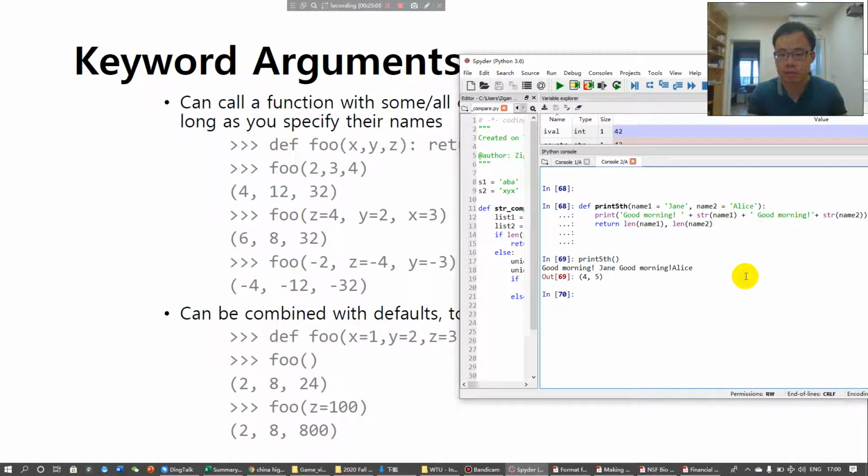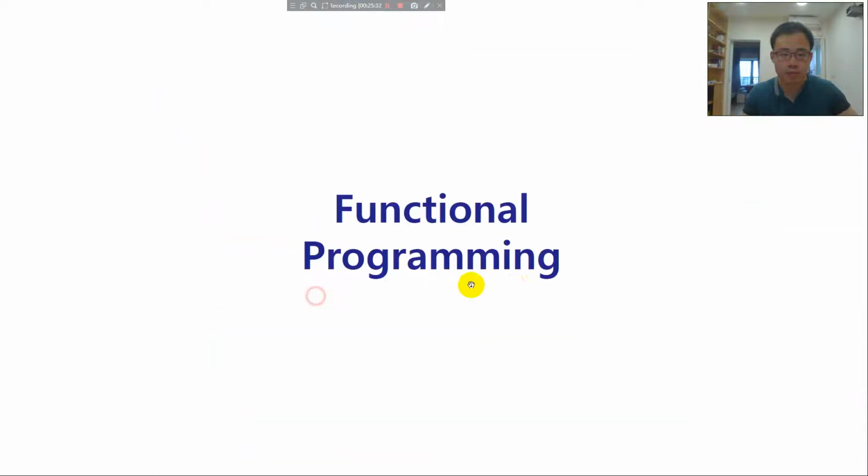It's gonna assign Jane to name 1 and Alice to name 2. If I only input one argument, it's gonna give this argument to name 1, and name 2 will take Alice. If I just want to give this value to name 2, I should use name 2. So it's gonna give name 1 the default value.